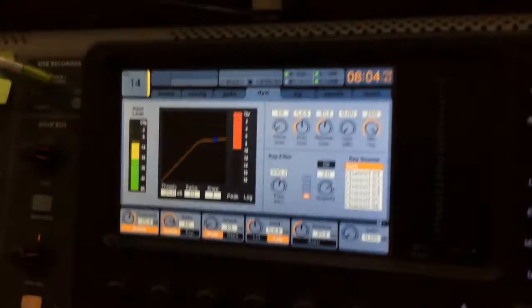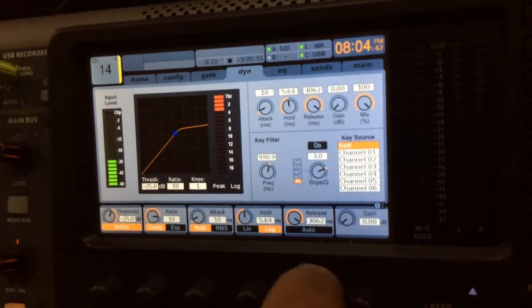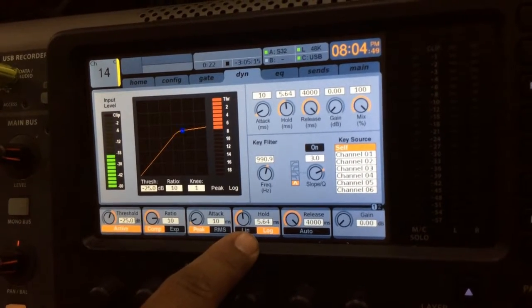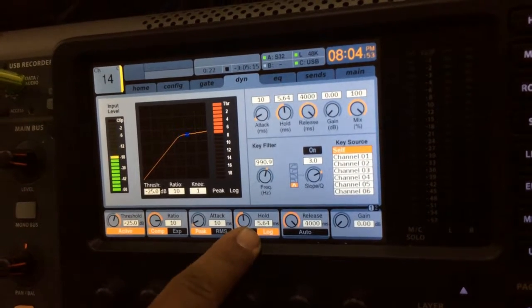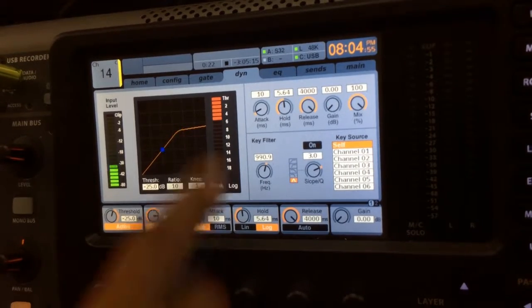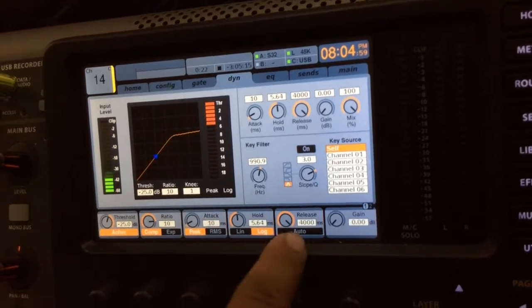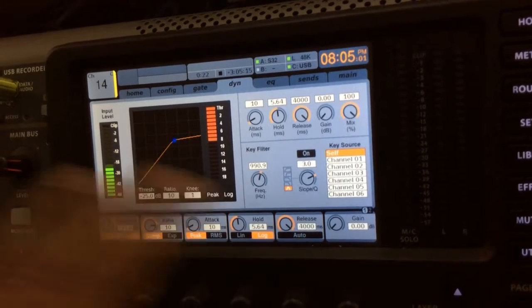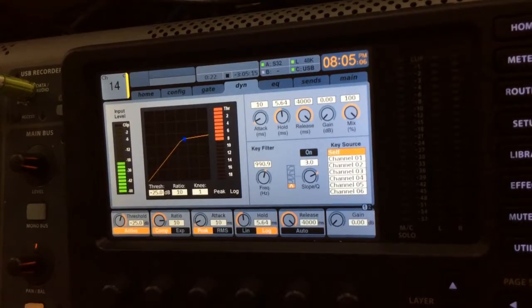And then the next one is release. Release is the speed of, once the hold takes effect, so it attacks, compresses, and then it starts going down, how long it takes to release the signal back to where it should be.